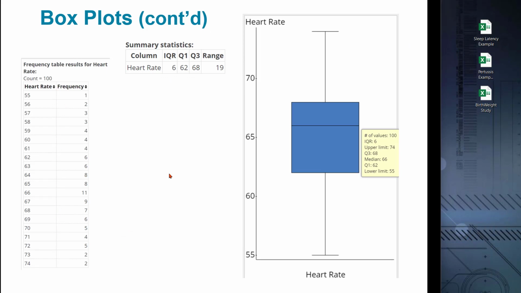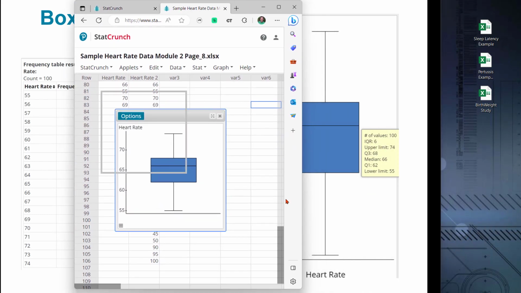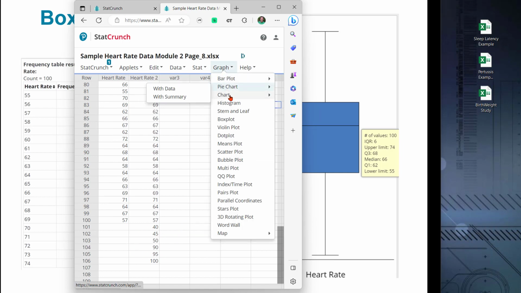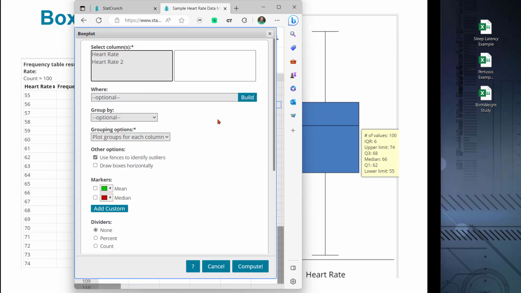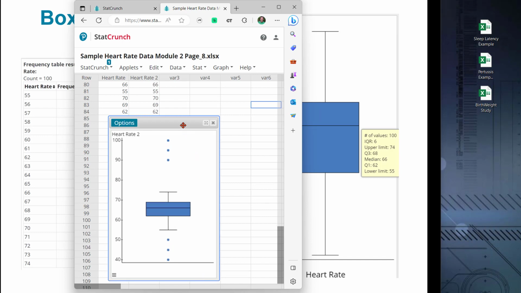If we want to see an example of how StatCrunch handles outliers, we can add more values. Load this data into StatCrunch and remake the box plot. Now you can see that this augmented data set has some outliers in it. So here the median is 66, so the values of the quartiles and upper limits will change. The software will now identify the values of those subjects as outliers.